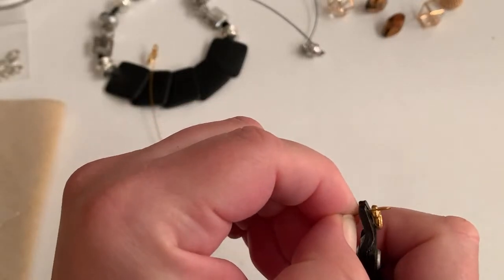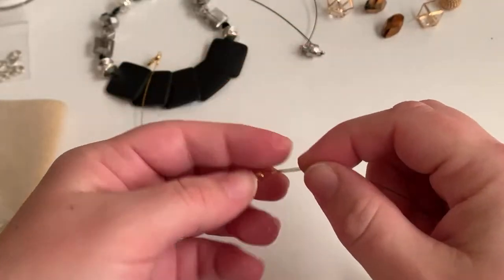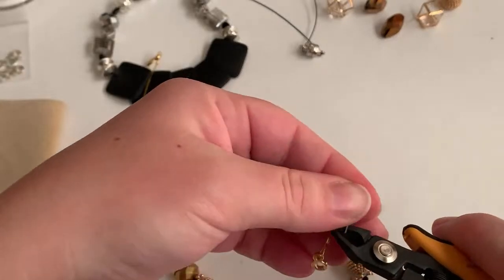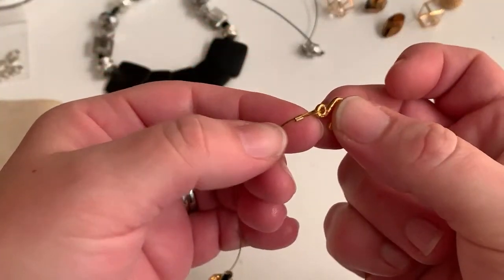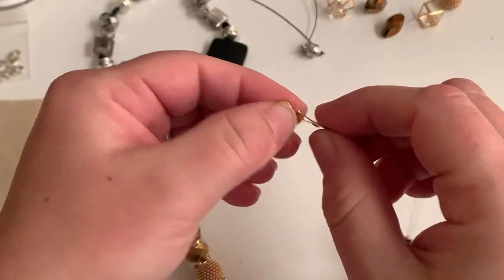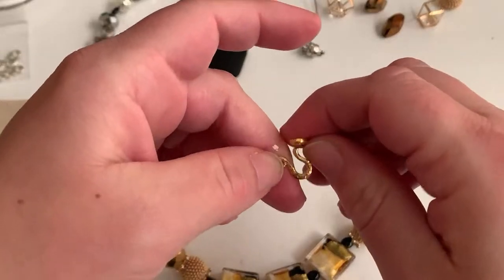And they might also use it if they want the finished look to be cleaner because maybe they're using just like a standard stainless steel color wire. But we've got so many wire colors that you can let the little bit peek out, and it would just be more of an aesthetic choice.